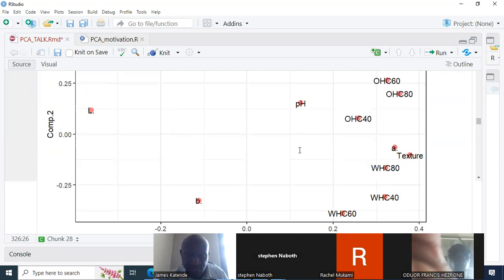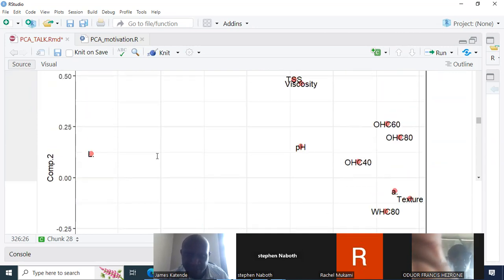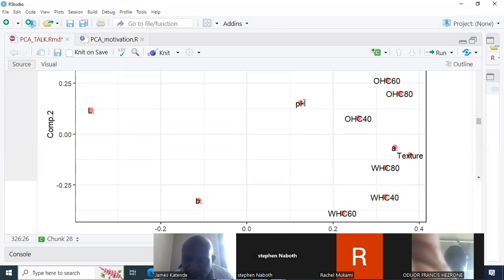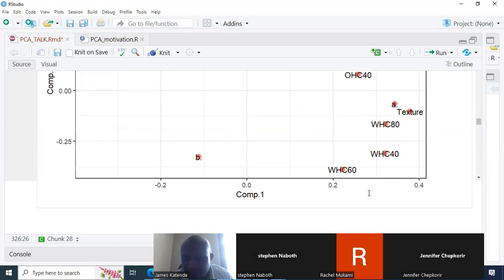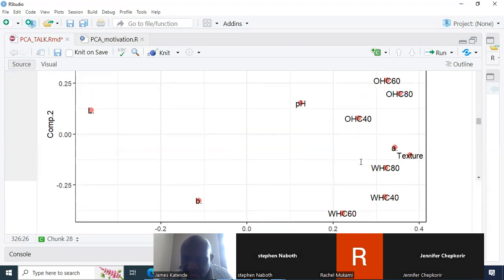And again, as we had observed in the matrix of loadings, the second principal component was giving us a contrast between the oil holding capacity and the water holding capacity for the flours as well. And that is shown here in the graph.